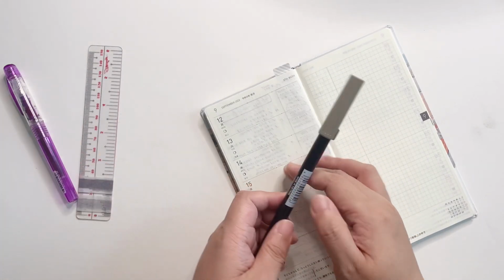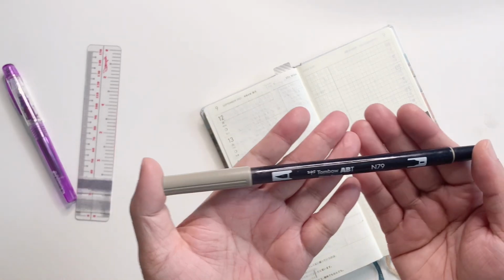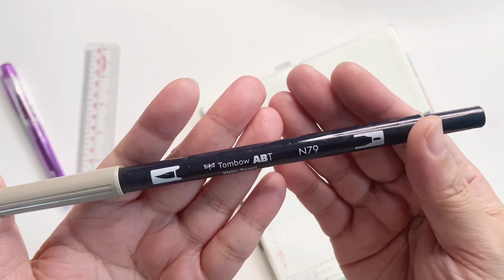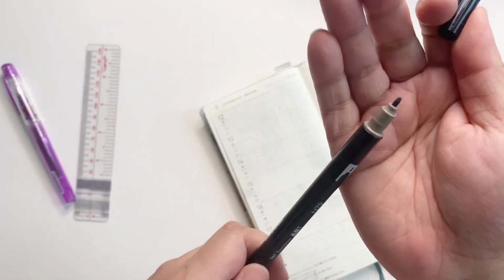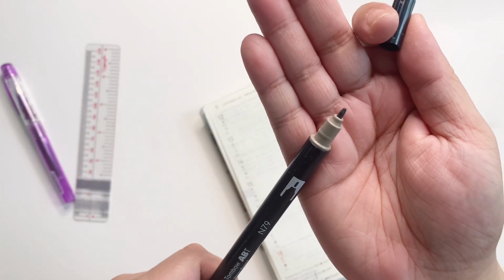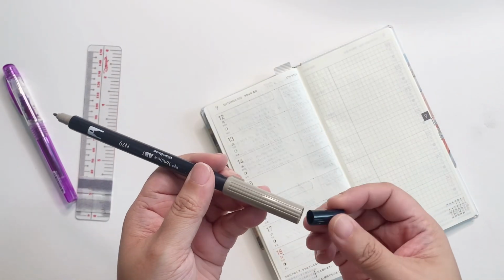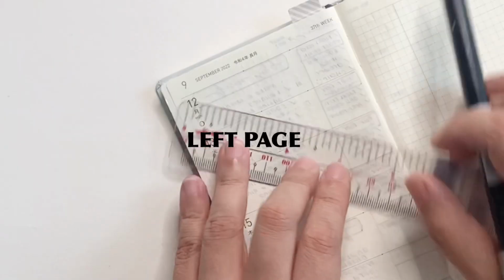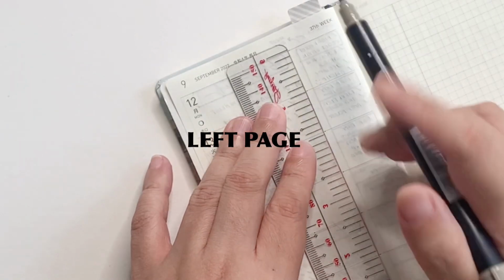Let me show you the Tombow first. This is a dual brush tip in N79. I've had this for a while. I have two of these actually. It's one of my favorite shades, and I'll be using the finer tip first, and I'm putting that small cap on top of the longer cap at the end so I don't lose it.